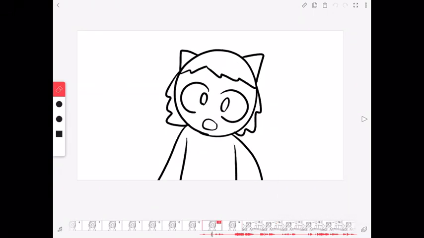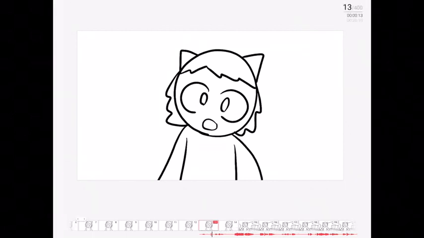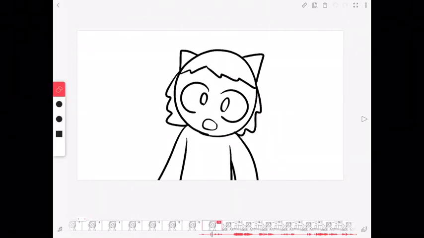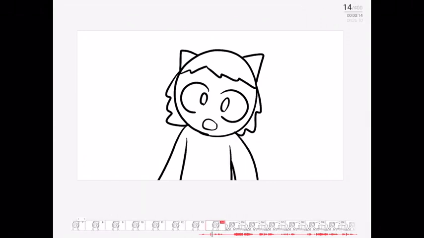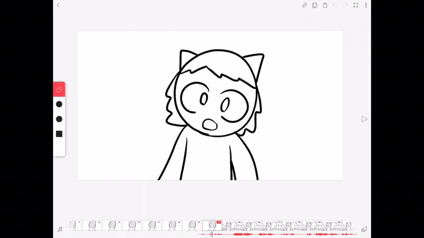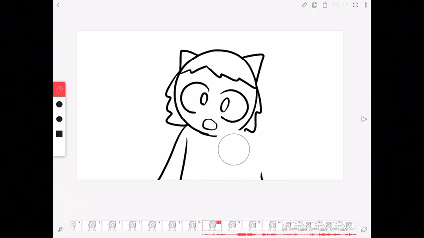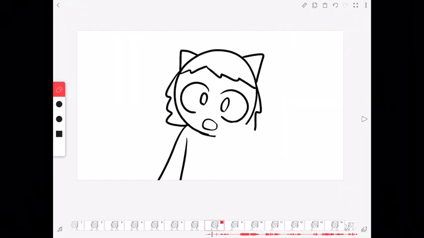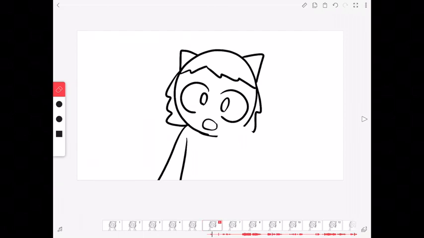Okay, really quick, I want to show the way I fix frames. Like if I copy and paste a bunch of frames, and then I look at it, I'm like, okay, that doesn't look right. Here's how I usually fix it. I fix one of the frames. Now it looks a little bit better. Then I take the eraser and I just delete the part on each frame that will be fixed. It's a little bit tedious, but it works.